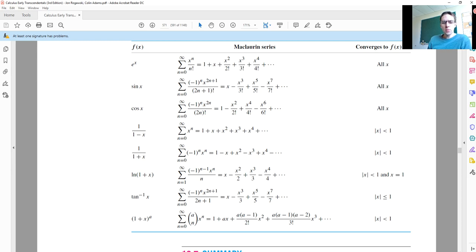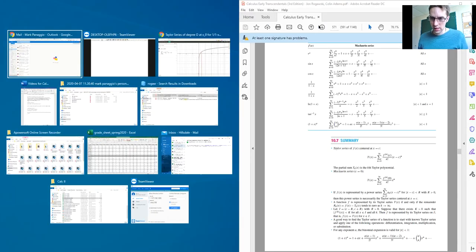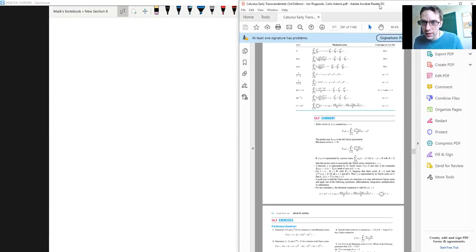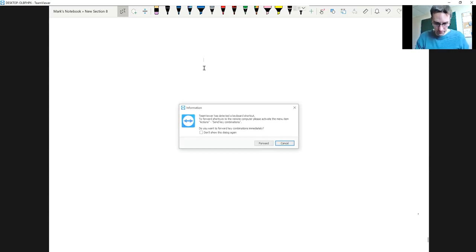Okay, so these are a bunch of Taylor series that we know. And once you've got these, you can use them as building blocks to find other Taylor series or Maclaurin series without having to do all of the tedious steps required to derive the series in the first place. So what I want to do is look at some examples of that. And so I'm going to lock this over to the side of my screen, and maybe we can make that just a little bit bigger.